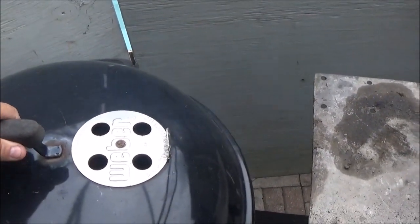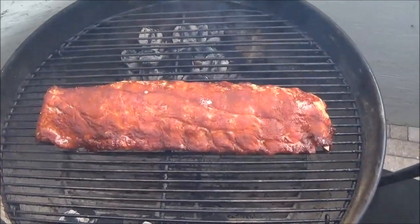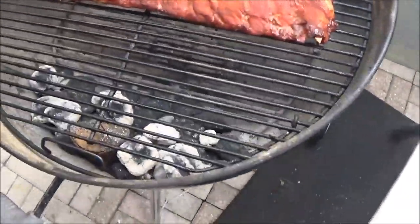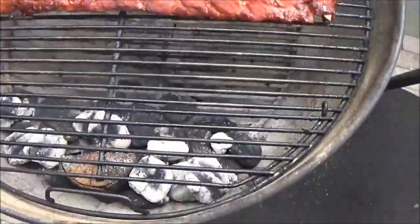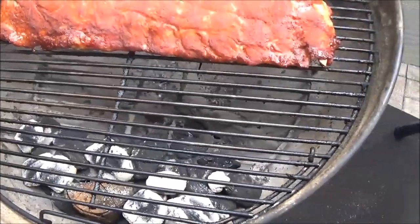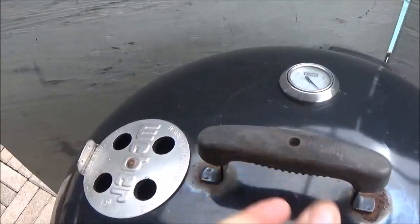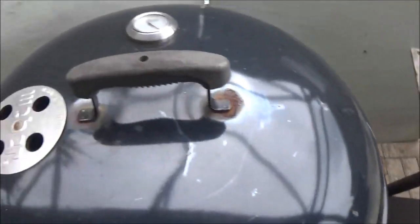We're going to take a quick peek and see what they look like — oh yeah, starting to get a little bit of rendering action on there. The fire looks like it's going okay, maybe a little hotter on one side than the other. The apple wood on that side is doing alright. Every time we check on it, we'll move the vent to the other side and rotate back each time, just to make sure it keeps cooking evenly since we've got one long strip of meat right across the middle.